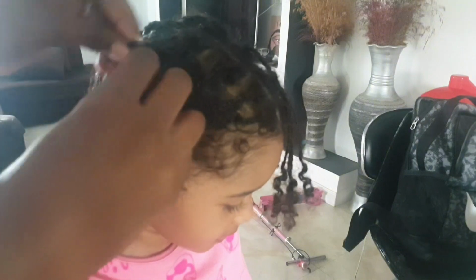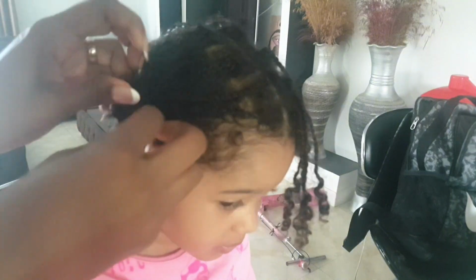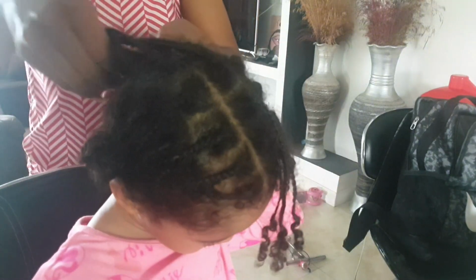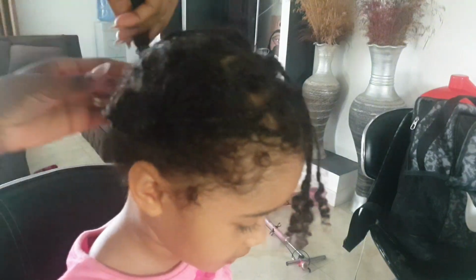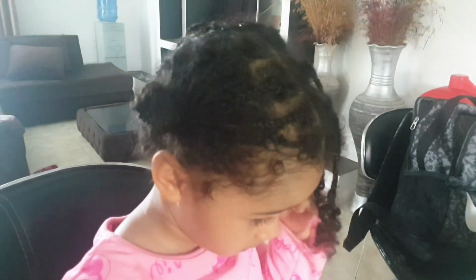You know, kids' hair, you have to be gentle while loosening kids' hair, and her hair has really stayed for like 2 weeks. Yes, 3B hair, this kind of hair texture doesn't really last long when you braid it, okay. But I am happy that this particular one lasts long. If I do a cornrow on her hair, it does not last up to 1 week, maximum 5 days. You have already seen the hair starts pulling apart. But when I do this kind of small mini braids on her hair, it lasts longer for her. And it also helps her hair to grow as well.